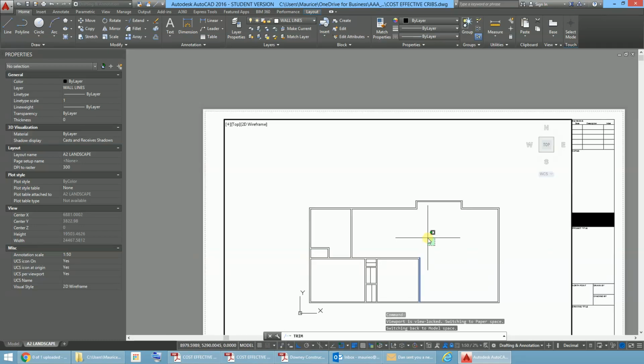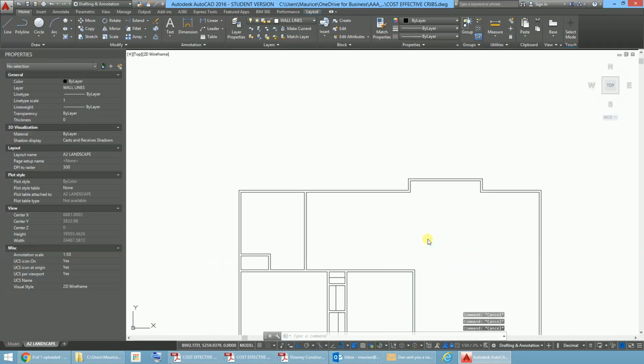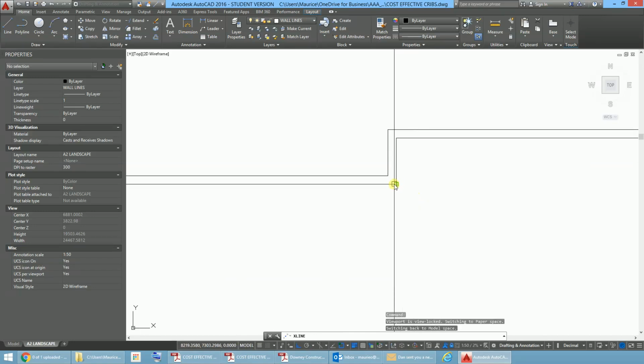So one of the other things I can use here is a command called XL, which stands for construction line, and that enables you to put in, in this case here I want to put a vertical line. You can see you've got horizontal, vertical, angle, bisect, offset there. So I'm going to put a vertical line, and that just goes everywhere.